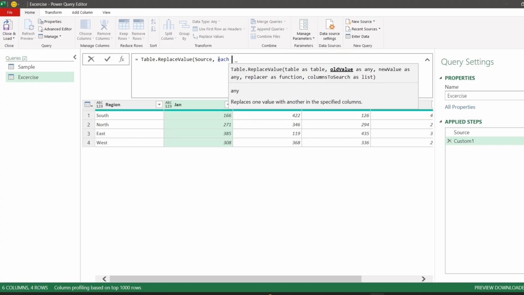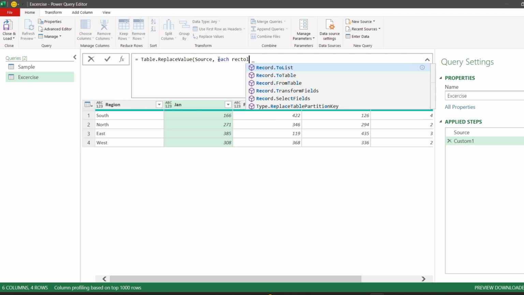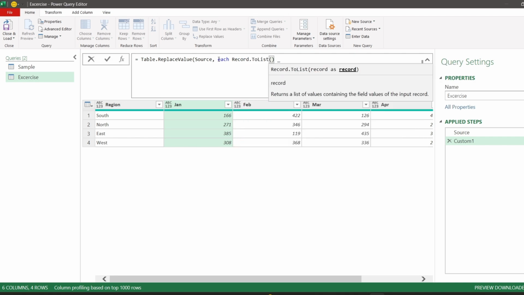I will try to convert this record into a list format. So I will use Record.ToList function. Imagine we transform this value, we replace this value, and this record will contain South, 166, 422, and so on.